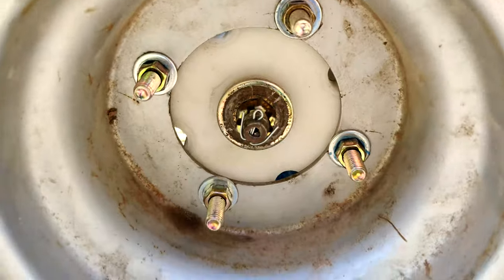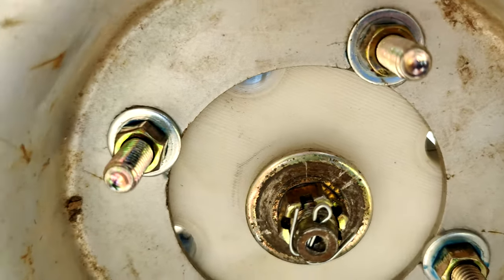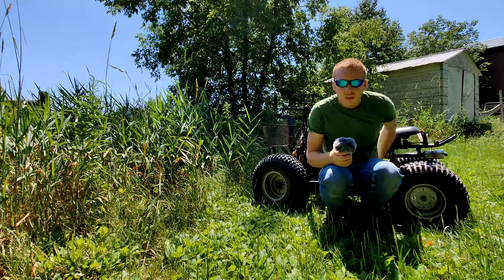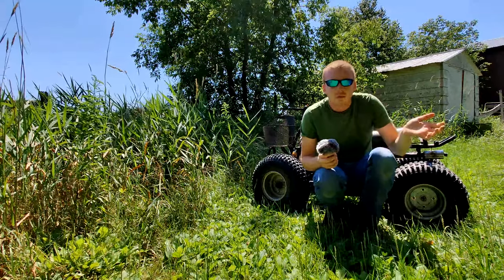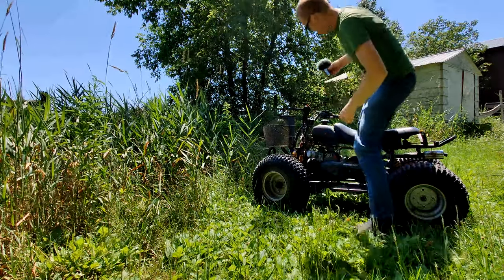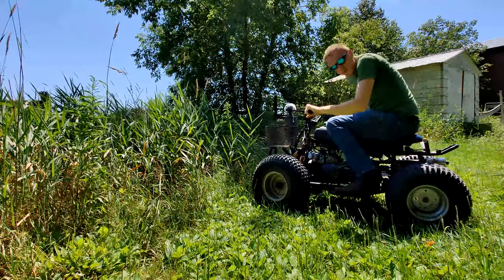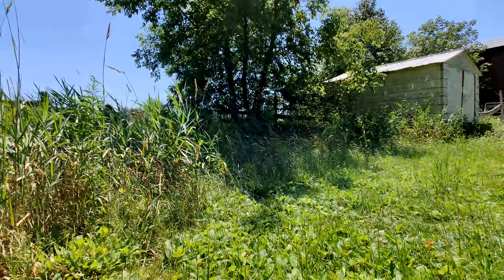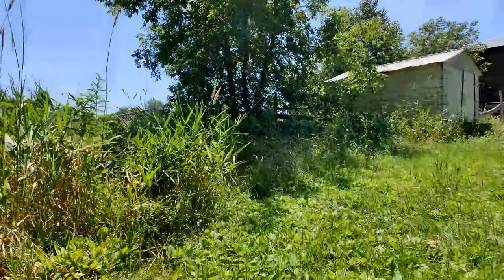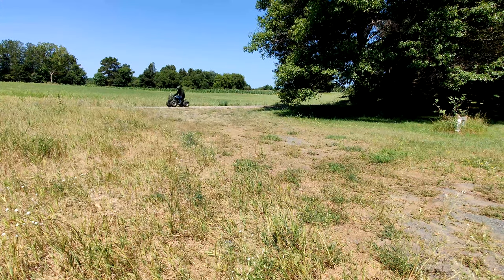Taking a look at the hub after the first test drive, I see no signs of wear, wiggle, or cracking. It's looking really good — I would say this test passed. Now you might be saying: okay, it can do roads just fine, but what about off-roading? Can it handle that? We're about to find out.